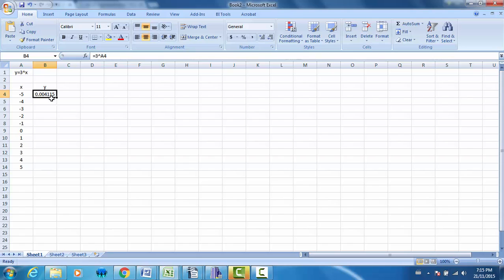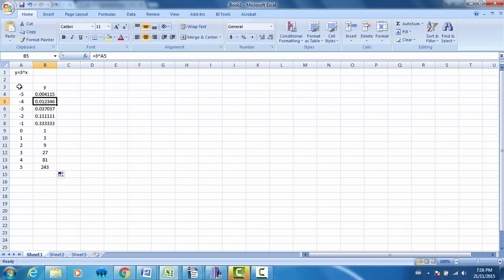Now, beauty of Excel again is I can change my cross from a thick one to a thin one, click it and hold it, drag all the way down, and it fills in all of my next values. So here was my 3 to the exponent A4, and if I go down one cell, 3 to the exponent A5, which is here, and so on.